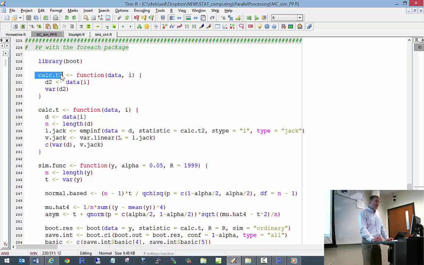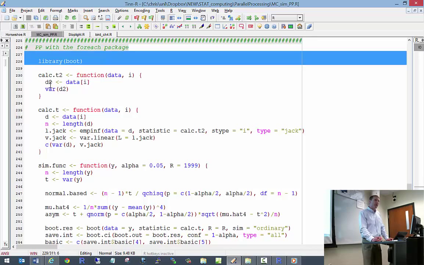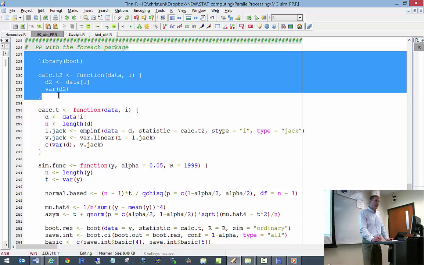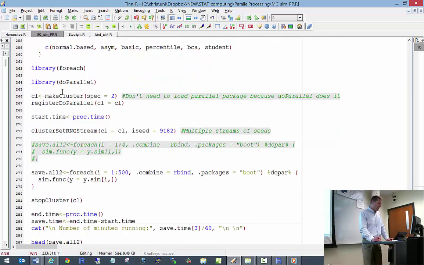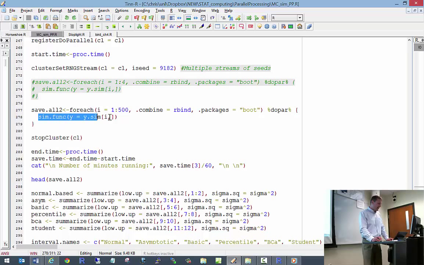One of the key differences between parallel and using the foreach package is that this was actually defined already in my program itself. I did not need to define it inside of my foreach call, which was essentially different from what we had with the parallel package.